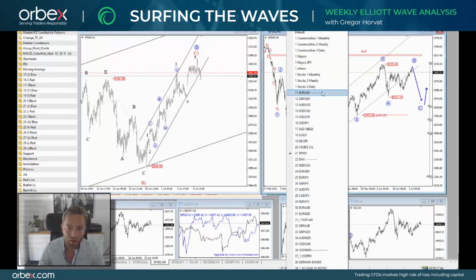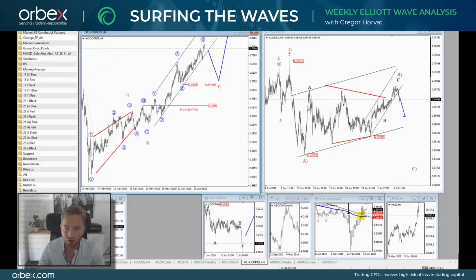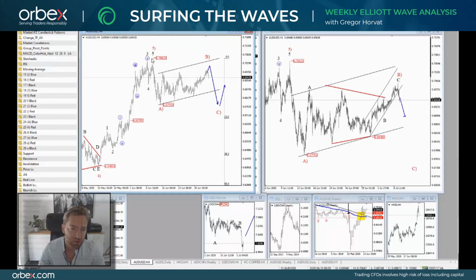Now if we see an aggressive drop already from current levels on stocks, then I think that commodity currencies could fall against the US dollar. Here I'm looking at the Aussie. Now Aussie is definitely in a corrective setback, I believe incomplete, because we have this sharp drop and now you have quite a slow recovery, and so far only in 3 waves. So in my opinion we could see more weakness. We already see this broken trend line, and in fact this current recovery from 68.30 cannot be counted in 5 waves, meaning that this is probably part of this corrective advance.